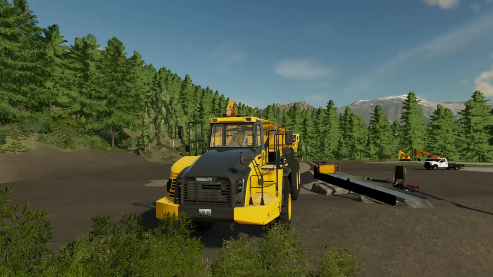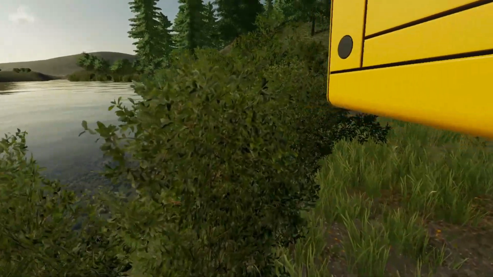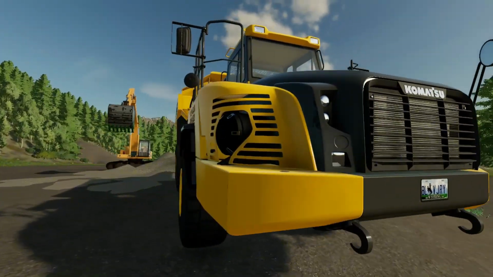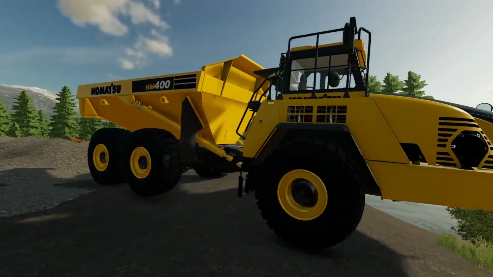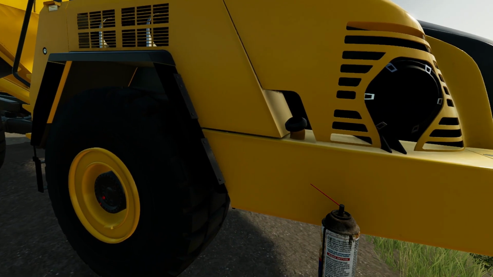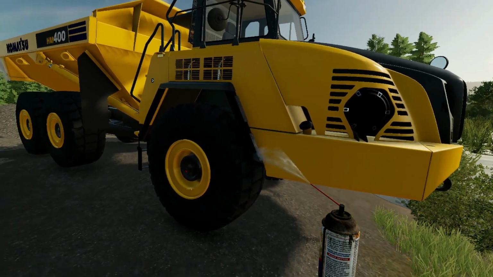Now you really got to see how much damage we got done. Oh, I'm hoping it's not too... Actually, it's not even that bad. It's just a bit of paint. And guess what? I have a bit of paint because I thought I was going to hit stuff, so I grabbed a couple cans. So let's just clean it up. Spray a bit of paint on it.